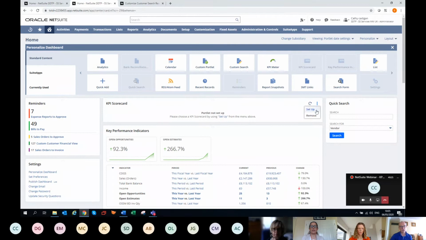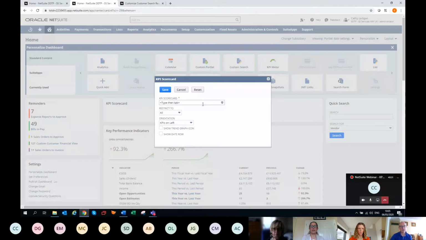NetSuite comes with one standard KPI scorecard, and that KPI scorecard is the financial ratios scorecard. But again, we'll take a look at how we can create other scorecards or examples of those scorecards.